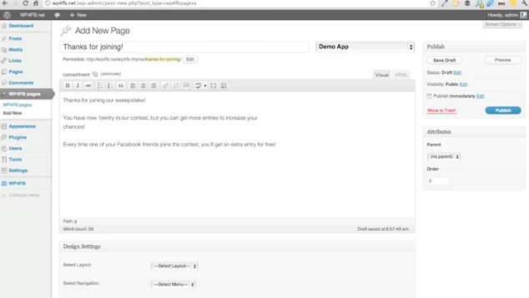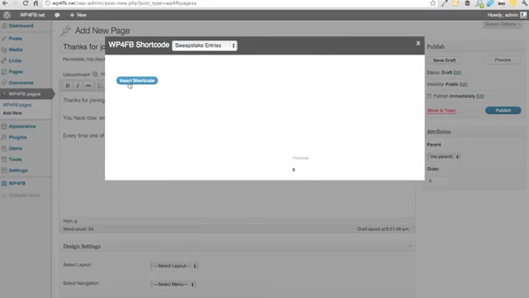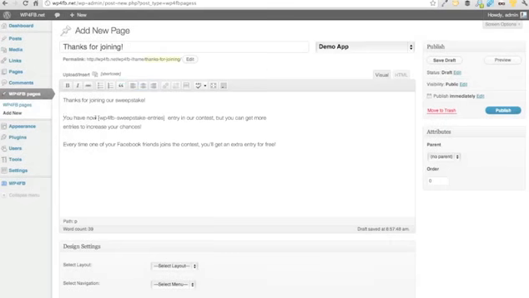So we don't want it to always say one entry, because if they come back later, they want to see, hey, now I've got 4 entries maybe. So we're going to replace this with a short code, called the sweepstake entries. This will automatically show how many entries that user has after entering the sweepstake. So if he comes back later, he will be able to see how many entries he has.